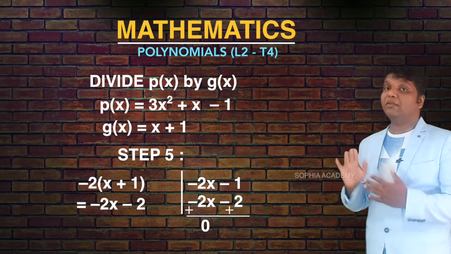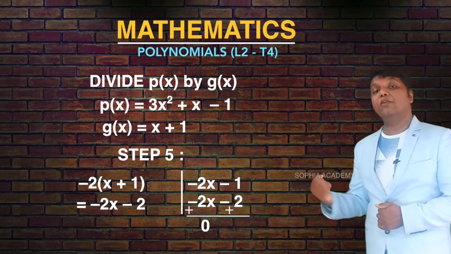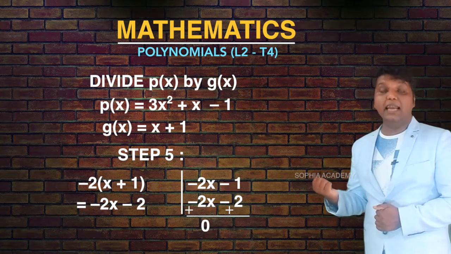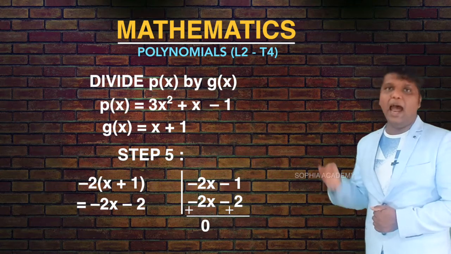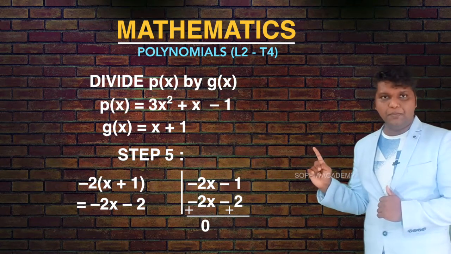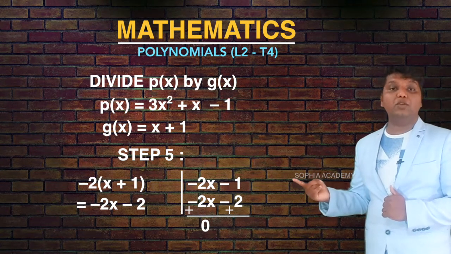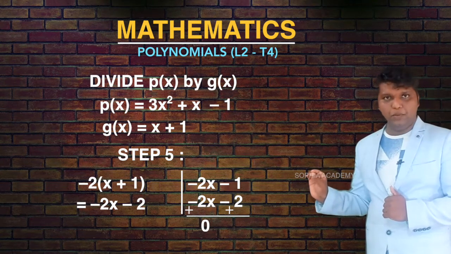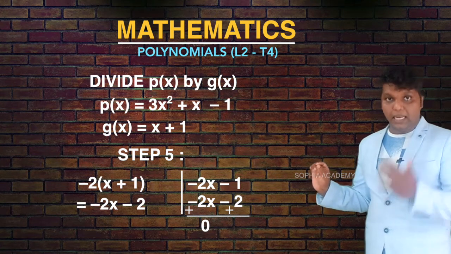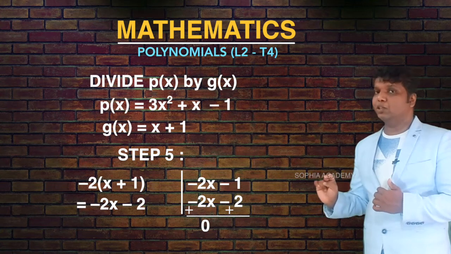Whenever you are subtracting two terms, forget not, you have to change the sign of the second term. Change the sign of the second term, then add them together. That's the process. Here minus 1 is the first term, beneath minus 2 is there. So changing the sign of minus 2, what it will become? It will become plus 2, right? Automatically it will become plus 2. Keep that name, there is no need to write there. It is plus 2. So minus 1 plus 2.